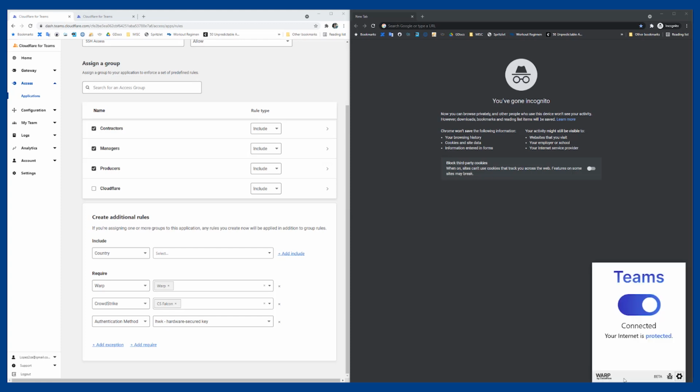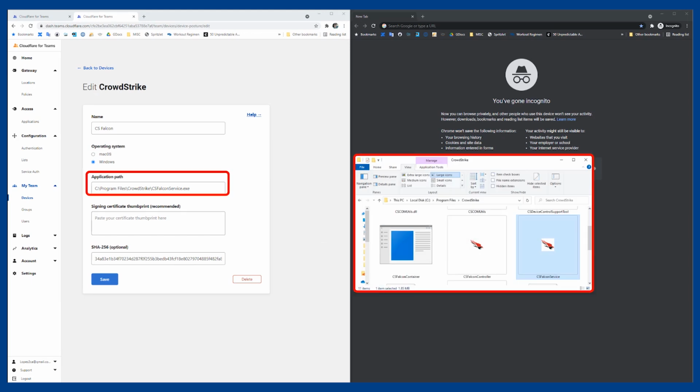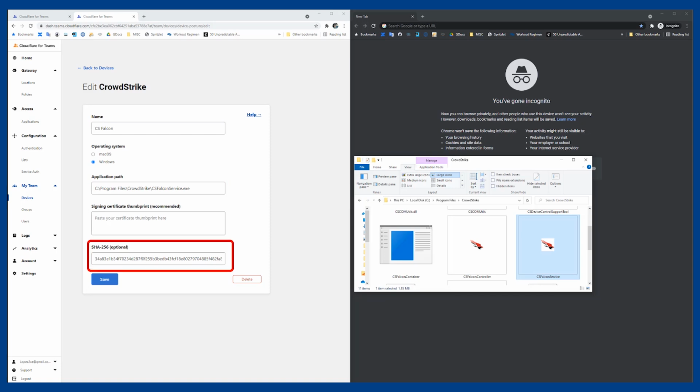As I log in, we can see on the left that it has similar access requirements to our self-hosted Jira. My client is on, and I need to have a specific endpoint protection client enabled on my device. I also want to point out that I've configured this device posture setting for CrowdStrike in a way that prevents bad actors from circumventing it by just creating a bogus extension, as you can see with the hash value at the bottom.